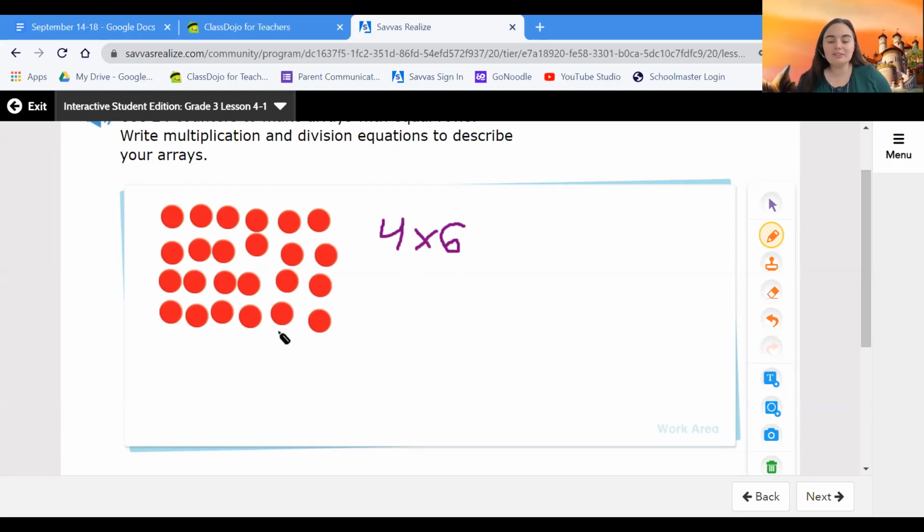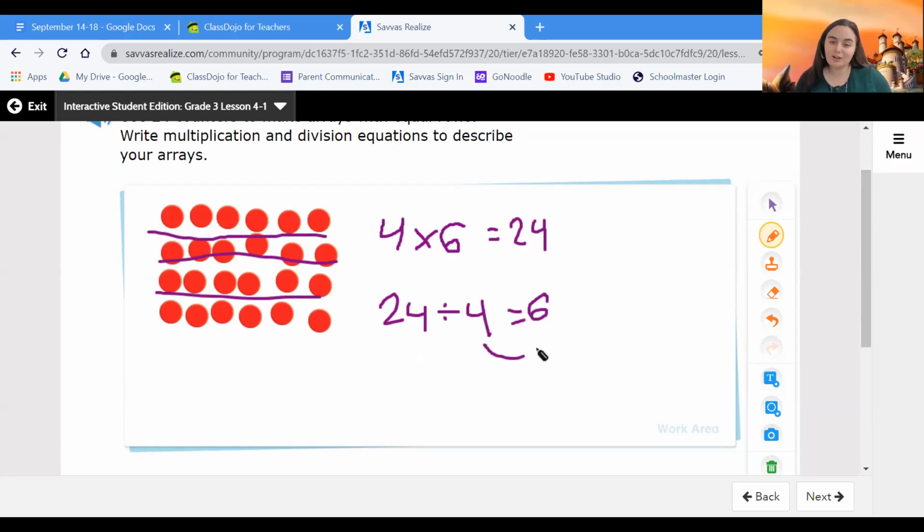Now, if we're going to create a division sentence, it really helps if we know how many pieces there are. So if we already know there's 24, right, because they told us build an array with 24 of them in there, we can now take that 24 and turn it into a division sentence. Okay, so now we're going to take the 24. We're going to divide it by each row, right? So there are 4 rows. So we're going to divide it by 4 equals how many in each row? Well, there's 6 in each row, right?